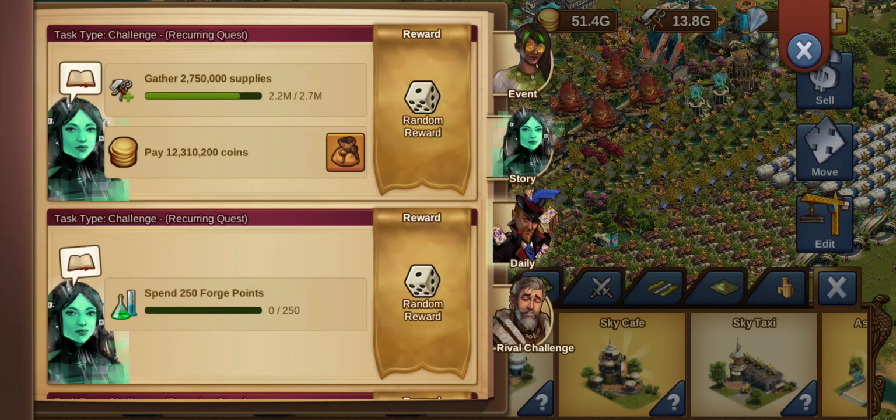Daily's completed. I also have this gather supplies, pay coins, which is fine, and then spend forge points. But when I look at my bar, I've only got 5 in the bar, so it's going to be hard to spend forge points, theoretically, right? And then Rival Challenge wants me to finish 8-hour productions. So there's 3 challenges there that I really can't easily accomplish with my city. Normally I would let this cook. Obviously I started this 8-hour timer a while ago, but for the purposes of the video, we're going to rush that.